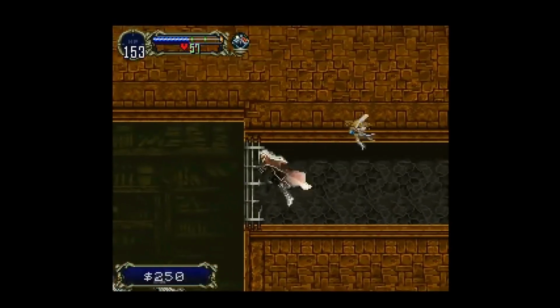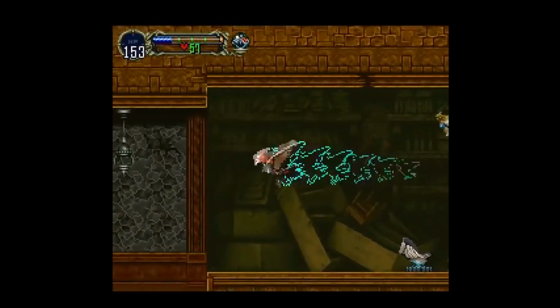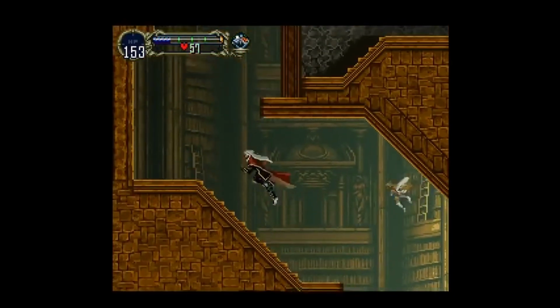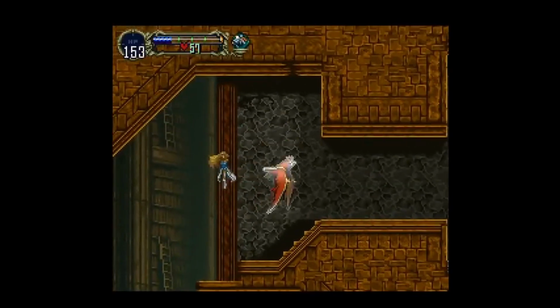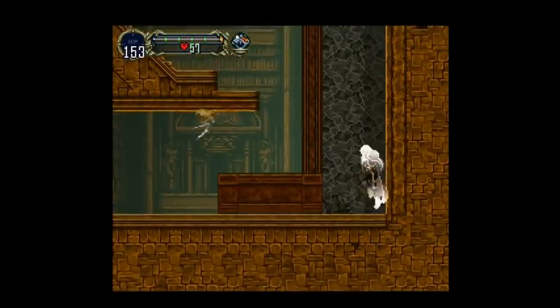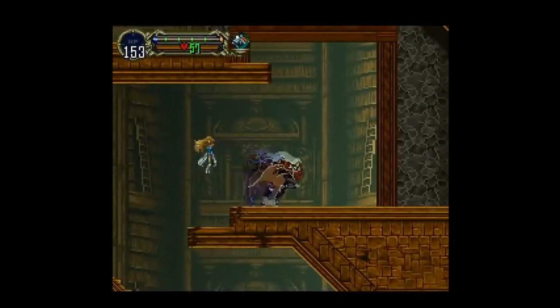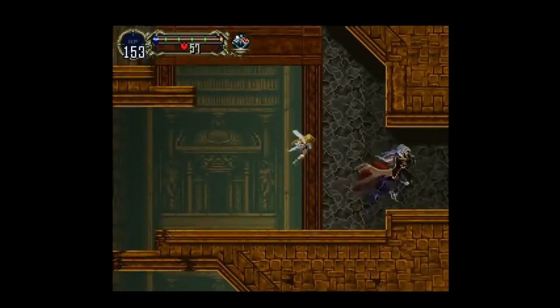So now we have Bat Form, which allows us to basically traverse the rest of the castle. Also, this form is used a lot in speedruns, as you can see. This also uses mana too. Although I think nowadays everyone goes for the wolf form because they've discovered wolf tech.